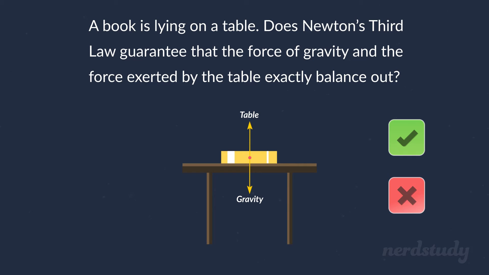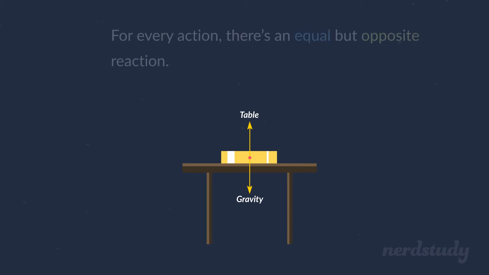Do you think that the force of gravity and the force of the table cancel each other out due to Newton's Third Law? Well, the answer is actually no. Newton's Third Law doesn't guarantee that gravity and the force of the table will cancel each other out. Earlier, we quoted a common paraphrase of Newton's Third Law by saying that for every action there's an equal but opposite reaction. But we should proceed more carefully.